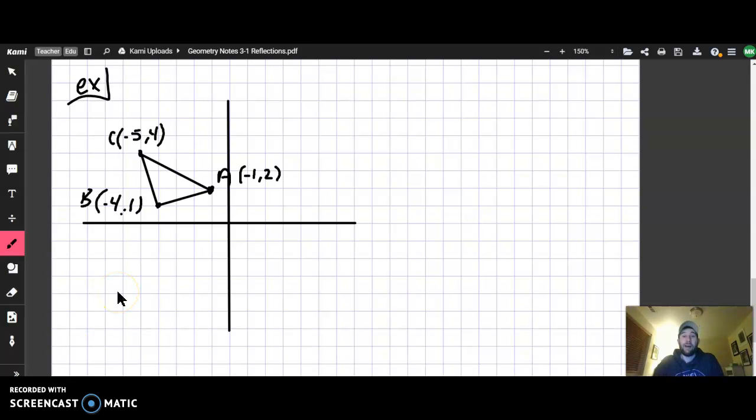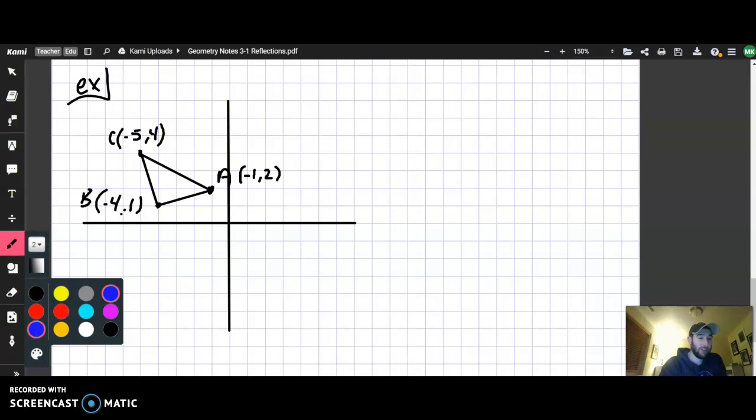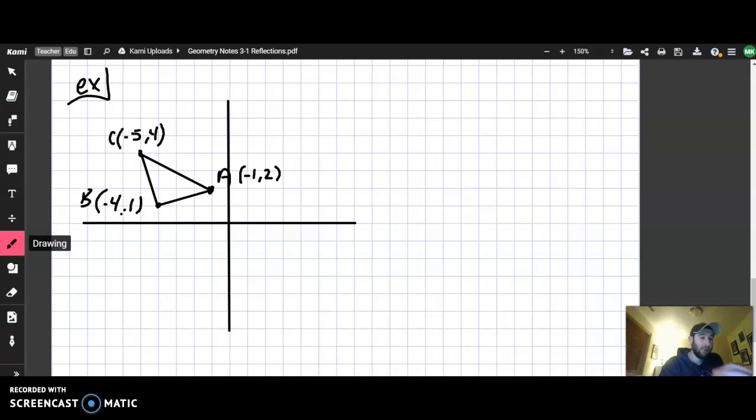Well, hello again, geometry. So we're going to be looking at an example here. It's a very similar shape to one that we've seen earlier, but instead of looking at a horizontal or vertical reflection, we are looking at a diagonal reflection. And so the diagonal reflections can either happen one of two ways. And in this example, we're looking at the diagonal that's happening over the line right here.